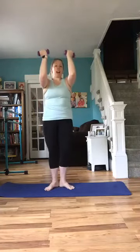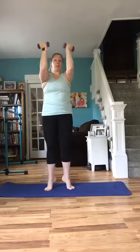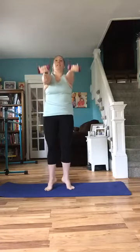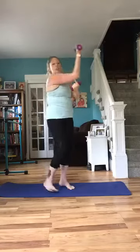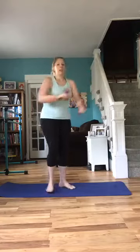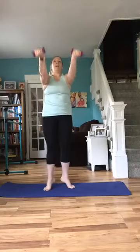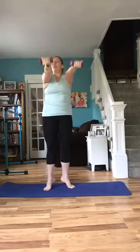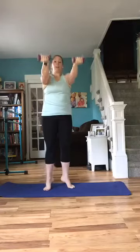If you need to come down, go into a little plie, you can do that too. Just 10 here. 9, 8. So my shoulders line up with the elbow. Stay with me. 5, 4, 3, 2. Last 1. Now you can lower it down.